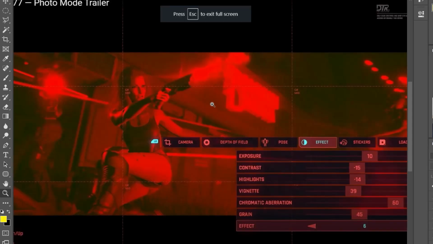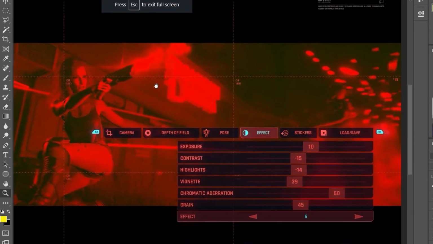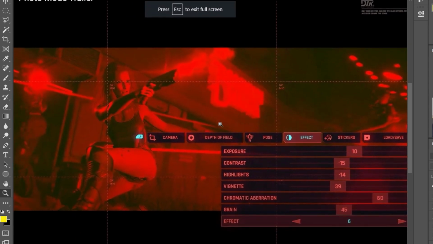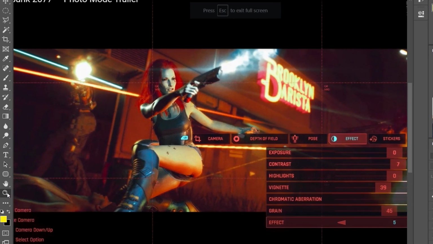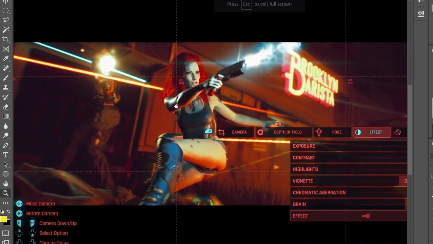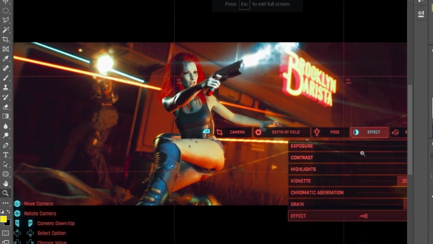So overall, lots of options, but I'm pretty sure they're going to add more later on down the road. But this is plenty to play with. Again, it should be simple, not complicated. Something you can play around with pretty fast with a few sliders and toggle buttons and come up with some really cool looking images. So overall, I think they did an incredible job, and I can't wait to play with it myself.